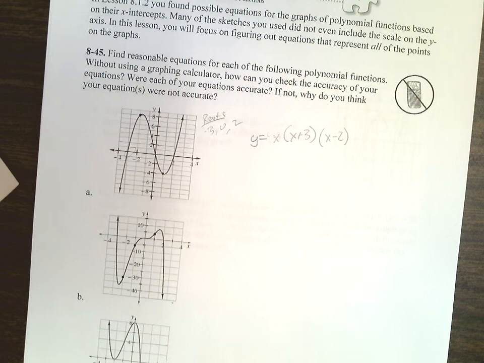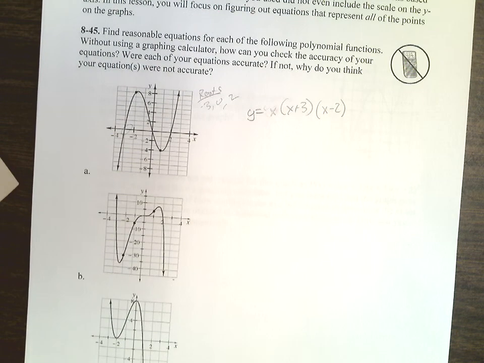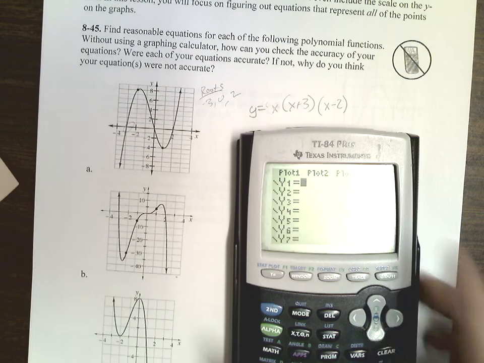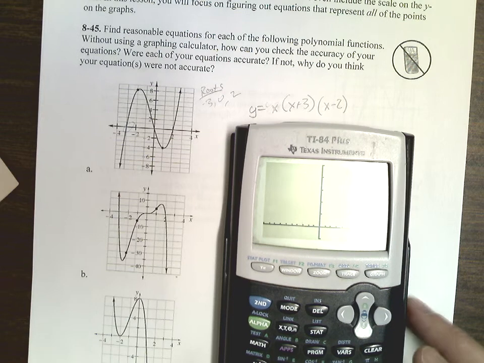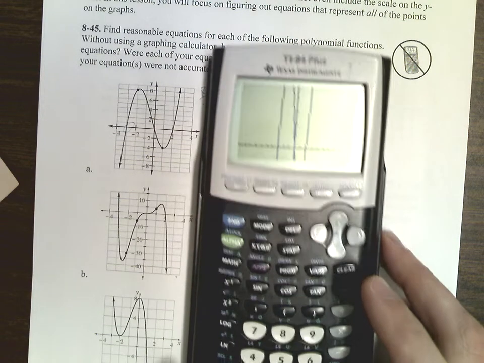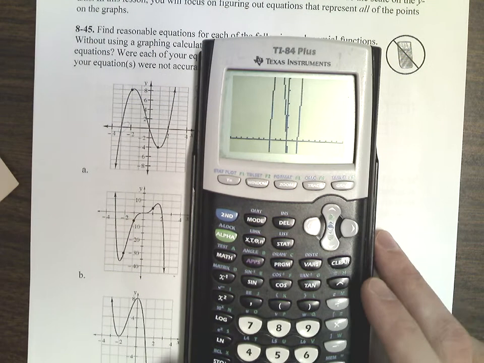So I know that this equation will give me the correct shape, and if I pull out my calculator and try typing this in, x times (x plus 3) times (x minus 2), I hit graph and start comparing, and the light is not being generous on this.